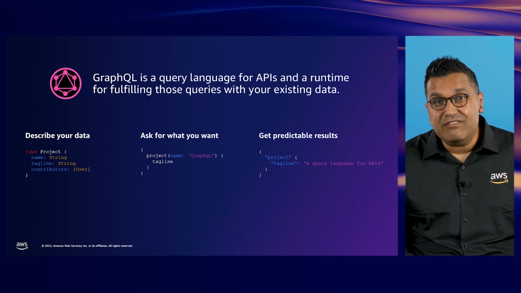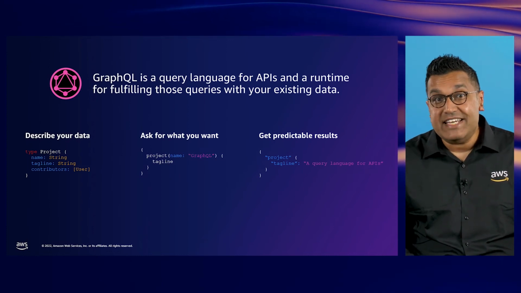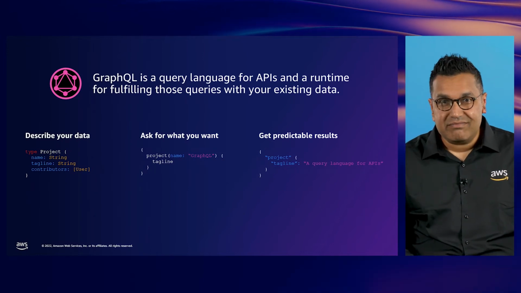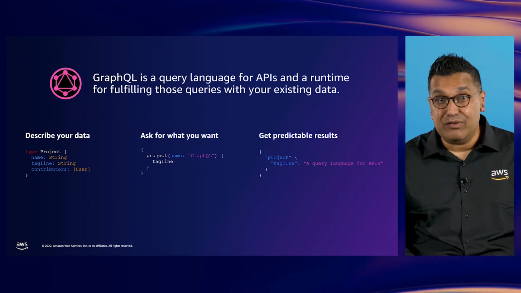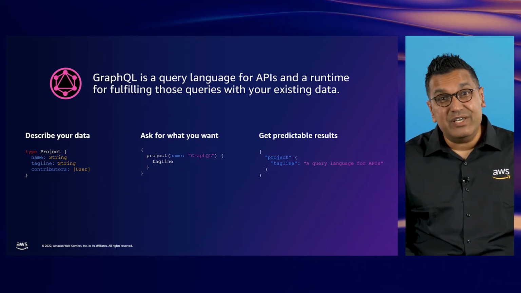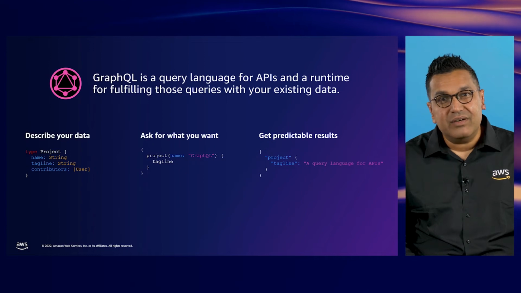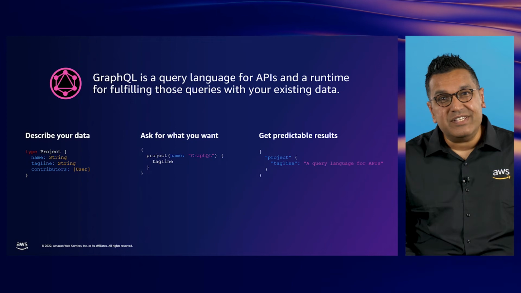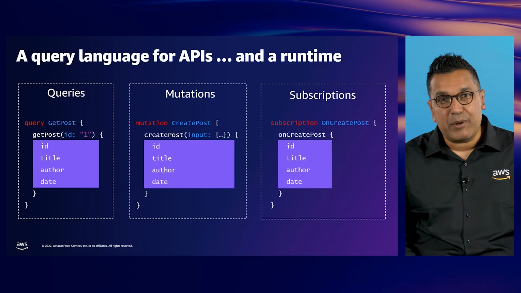The protocol itself allows a microservice to describe the data and the operations on the data that is supported by the service. This means the API is discoverable and composable. You can then ask for what you want and only what you want. We effectively have a query language for APIs, so we don't have to compose these with multiple REST calls.